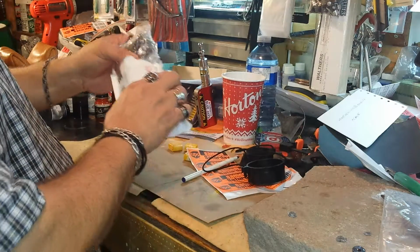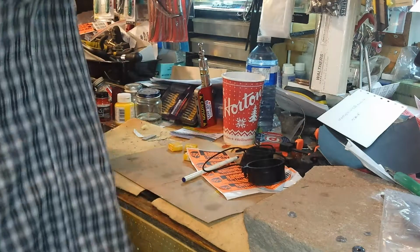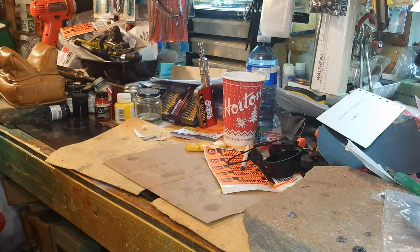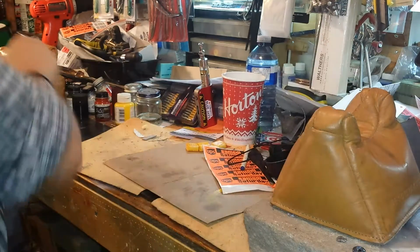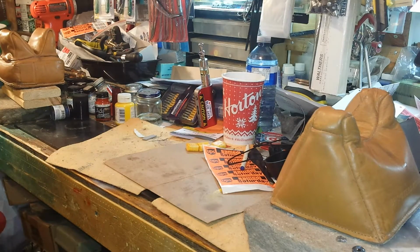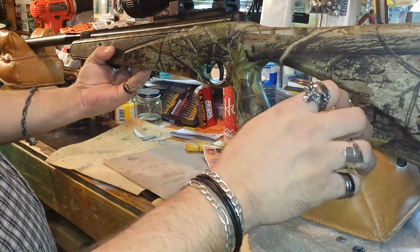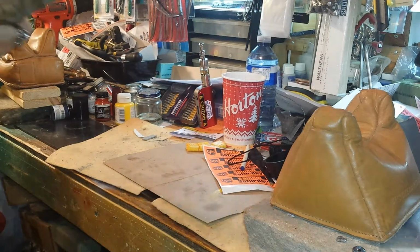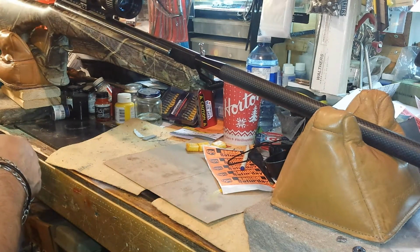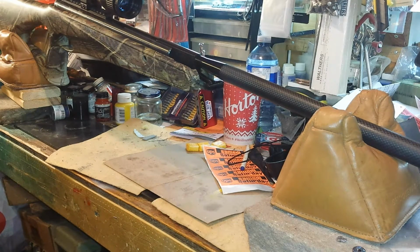Okay. Let's put them back in the package. Put them up there for later use. Everything's set up here. But yeah, here we go. I just got these blocks from my dad. Even though that ends for the barrel, but that will snug the stock in there. Okay, yeah, I'm going to pause the video and take the camera out of the mount here.